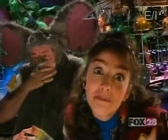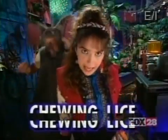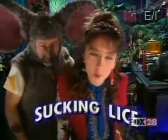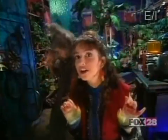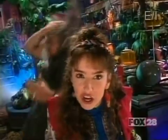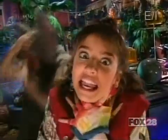I gave him smelling peppers. Pardon my blooper. Anyway, there are two kinds of lice. Chewing lice and sucking lice. I don't want to chew them or suck them. Chewing lice are generally found on birds. Sucking lice live on humans and other mammals and suck our blood.